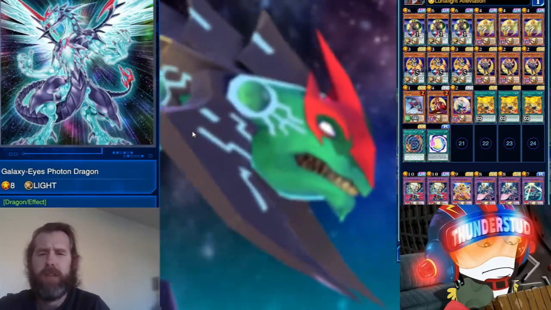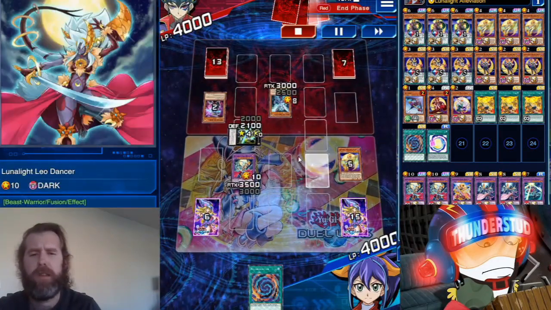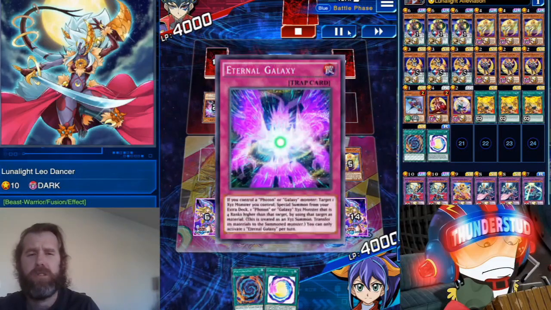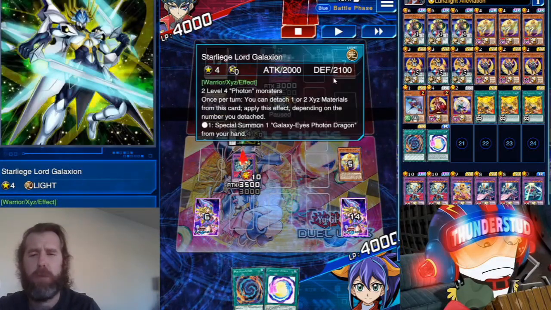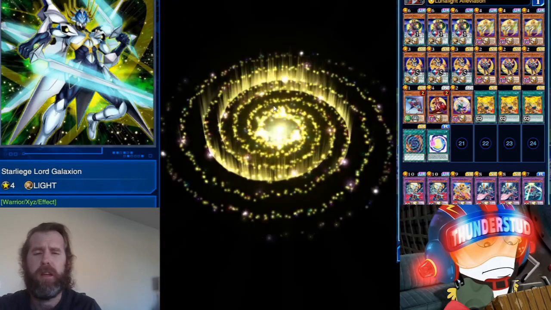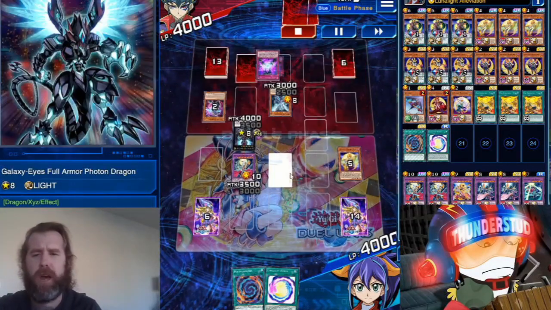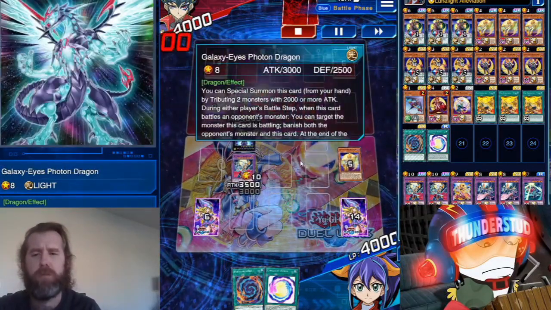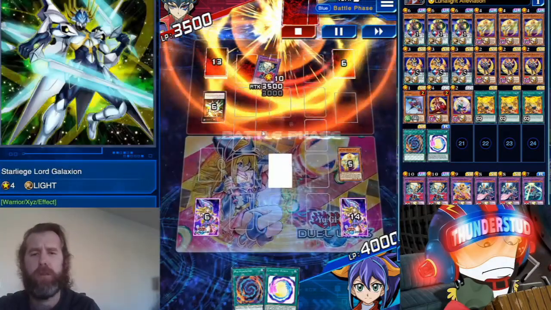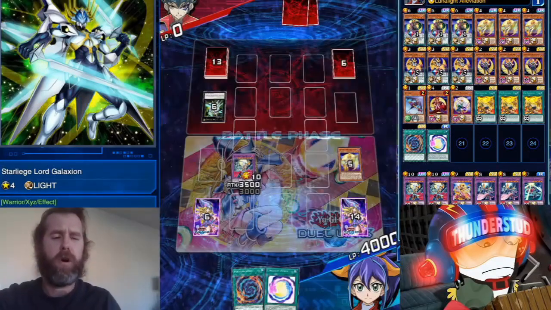And remember, he has to target you for his effects, so he cannot use his effect on the Leo Dancer. Now when Leo Dancer battles a monster, it's going to be able to destroy all Special Summoned monsters. We're swinging at the Galaxion to destroy the Galaxy Eyes, but he's going to use his trap, Eternal Galaxy, to bring out the Armored Photon, so we swing at the Galaxy Photon, then we destroy his armor, then we swing again for a perfect lethal over all these monsters.